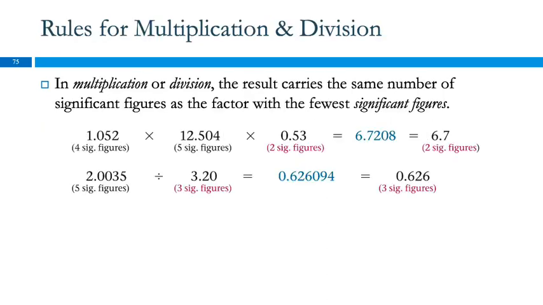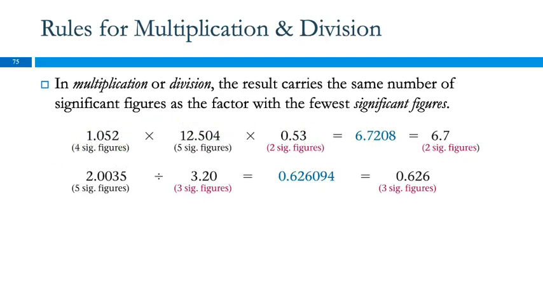So there's 2 categories of operations. There's multiplication, division, and there's addition, subtraction. They are different types of operations, and so they have a different sort of rule. So we'll start with the easier one and the more common one. When you're multiplying or dividing, your answer is going to have the same number of significant figures as the one with the fewest sig figs. When we're multiplying these numbers, these are called factors. This factor and this factor and that factor.